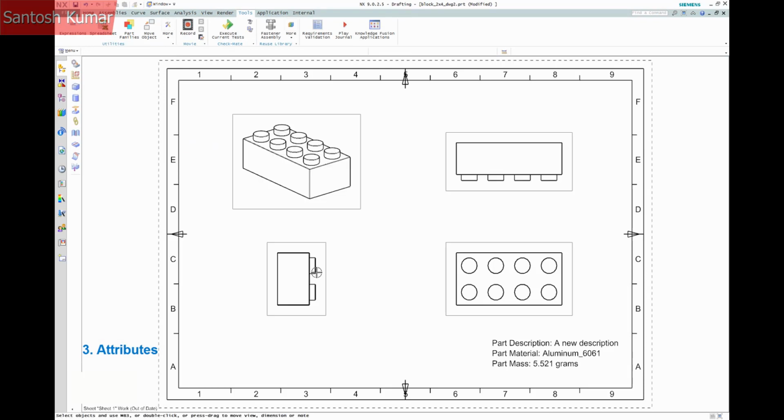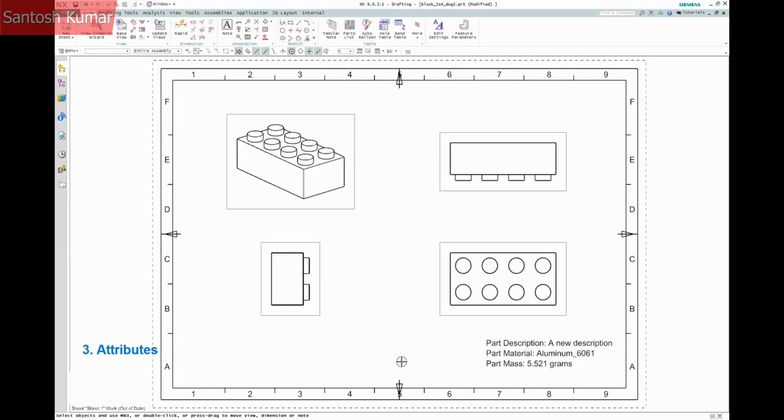Check the drawing and the material and mass are now updated to match the model.